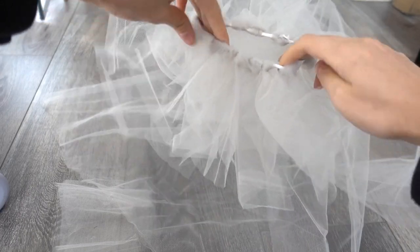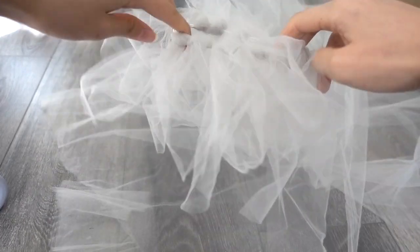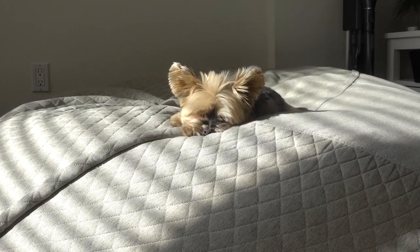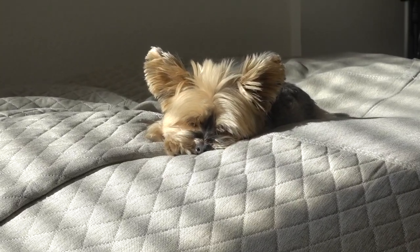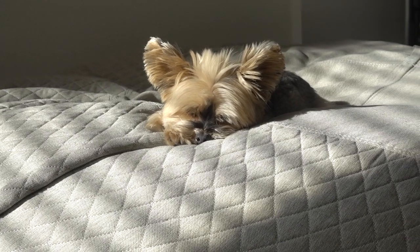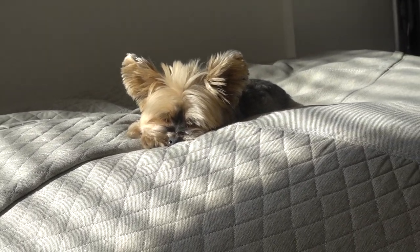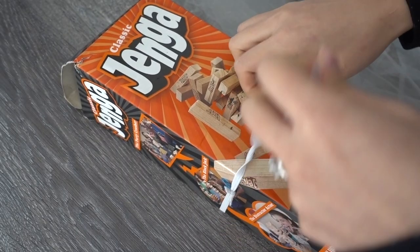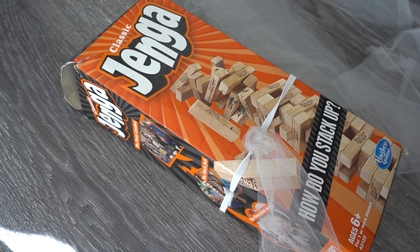Okay, so this is what I have so far. I think the first layer is done. This is what Ducky is doing while I'm doing all the work — he just sleeps and watches me. I don't even know if he's watching; he's just sunbathing. Okay, let's start the second skirt now. This definitely might take longer — this one's slightly bigger because it's going all over on his body.